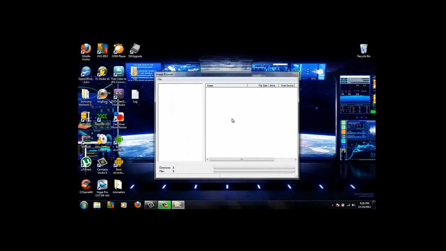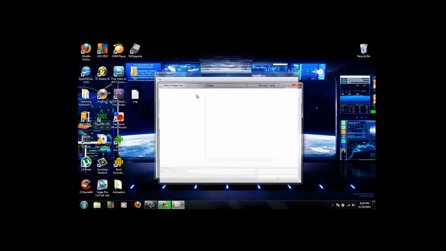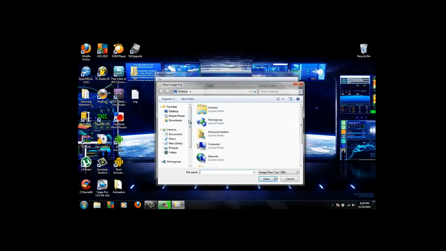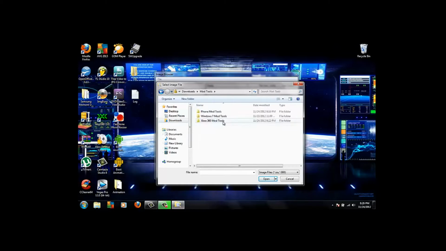Once you open up Image Browser, you need to go to File, Open Image File, and then go to where you have your mods, like a downloaded mod. I'll have them in the description. Just download any mod you want, script mods or a regular modification. Just open it up.